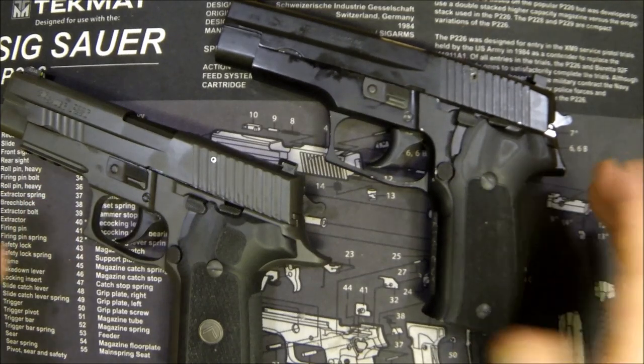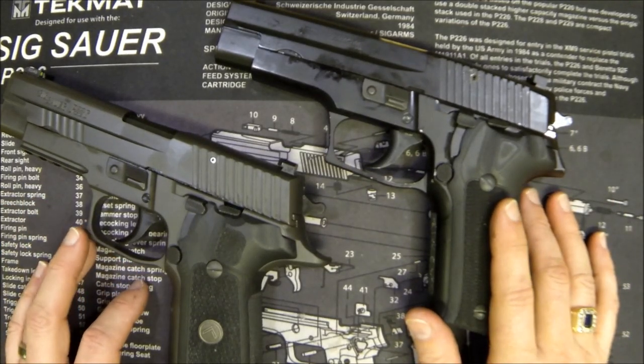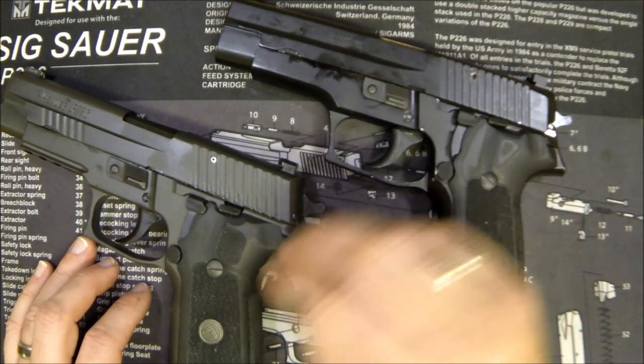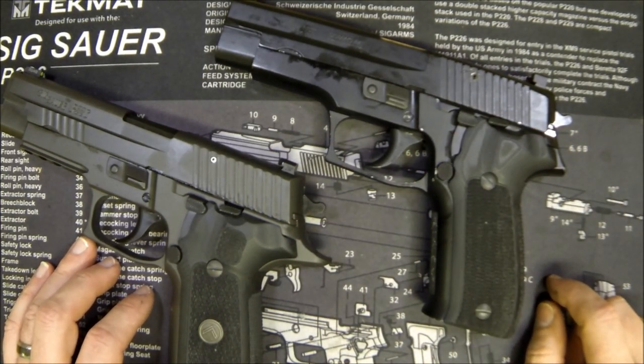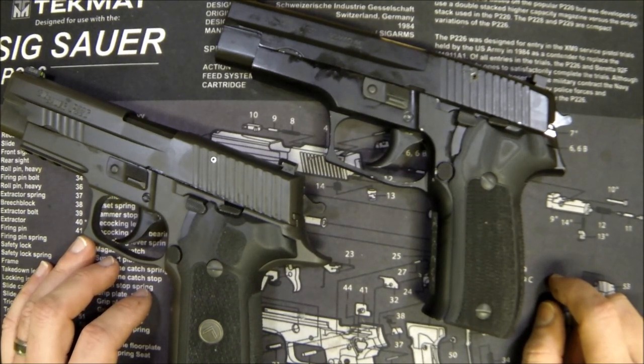I mean, maybe you don't think I know what the heck I'm talking about, and that's fine. You don't have to. I think I do. I think I'm really familiar with both these guns. And I'm telling you, it's better. Is that worth $179 to you? Maybe. Is it worth double that to send it to someone like Bruce Gray? Probably. I hear his work is awesome, and I'm going to send at least one of my guns to him.